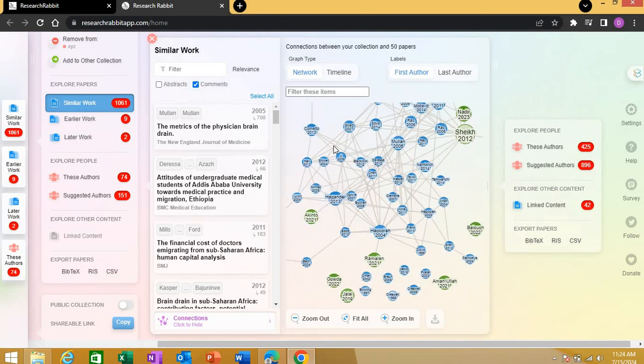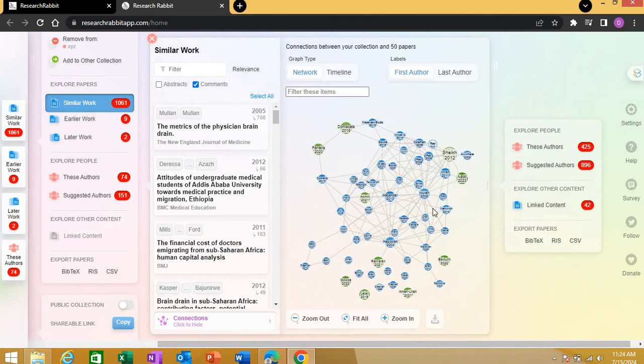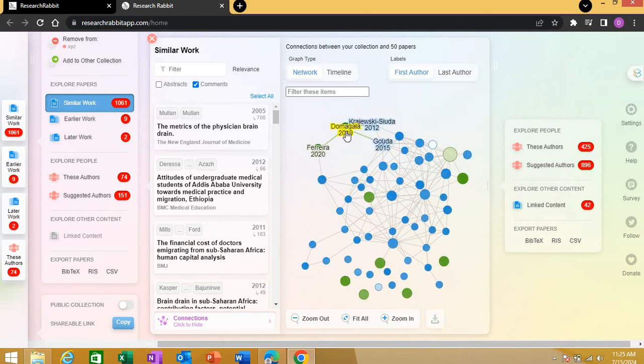And this is called literature mapping, which shows you a map of literature. Here each dot is a paper. If you click one of those, it shows the name of the principal author and the year, and there are multiple papers. The bigger dots are the high impact papers that have more citations, and the others have fewer citations. It also shows you the years, those in 2023, those from 2011, and so on. And from these 1,000 papers, it shows you the suggested authors and other linked content.